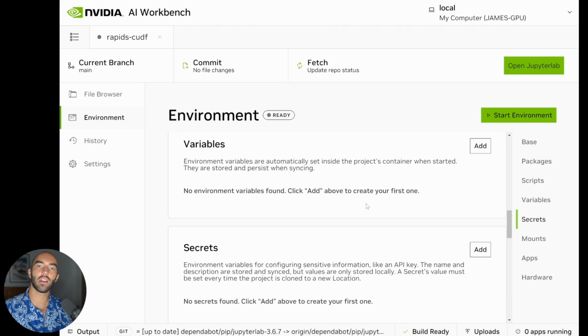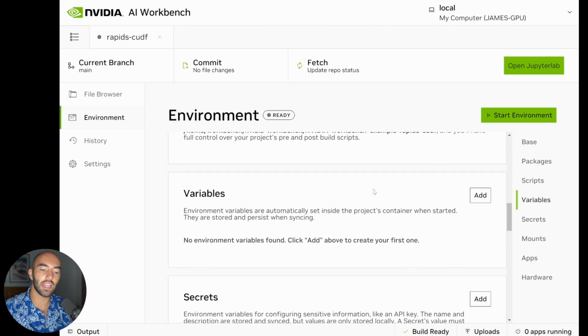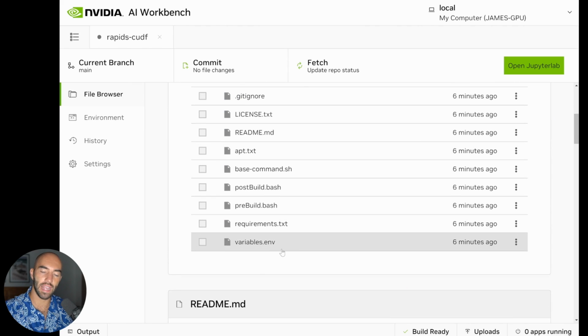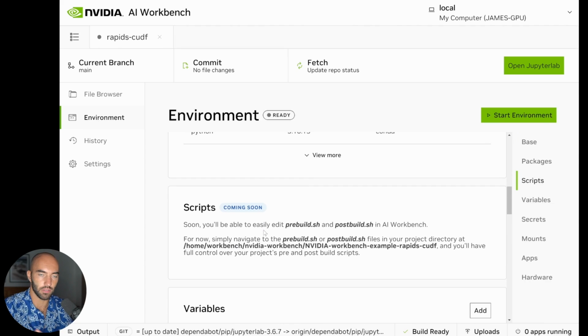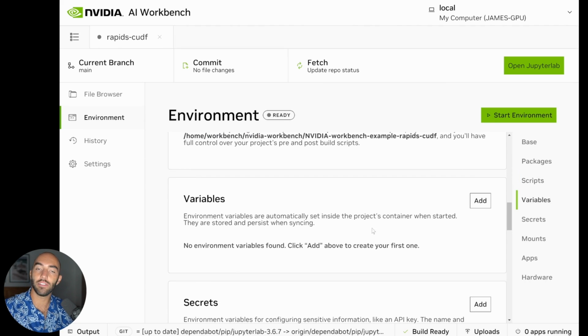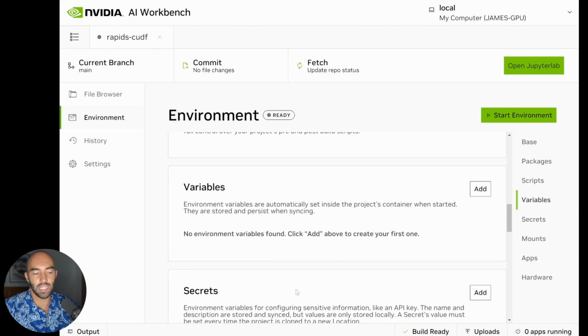Let's scroll down a little bit more, and we have our variables and secrets. Now, variables are environment variables. Whatever we add into here will actually be added into this variables.env file here, which is tracked by Git. So that means whatever you push, if you do push this to GitHub or GitLab or wherever else, any of the variables that you put into here will be included, which you need to be careful with. Of course, you don't want to be putting secrets in there. Obviously, you put them in secrets. It just means that whoever is cloning this, your colleagues, friends, random people on the internet, they will be able to use the same environment variables.